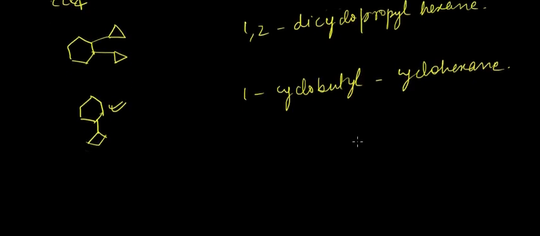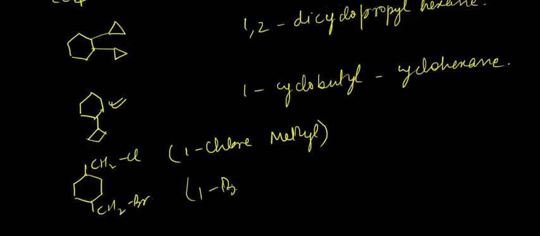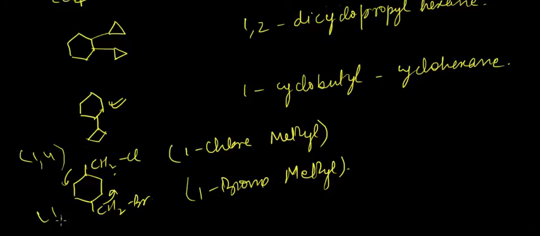Now if you have something like this, with CH2Cl and CH2Br, its name would be 1-chloromethyl and 4-bromomethyl. If I do the numbering from this carbon or from this carbon, the substituents would be at positions 1, 4, and similarly 1, 4. So according to the rules, this has higher preference than this. So I would be naming this for the first position and this for the fourth position, and then I'll write hexane. Okay, so this completes some of our practice on the naming of cyclo compounds.